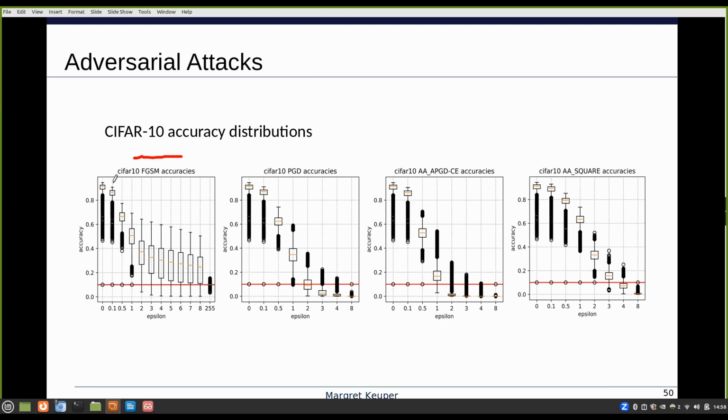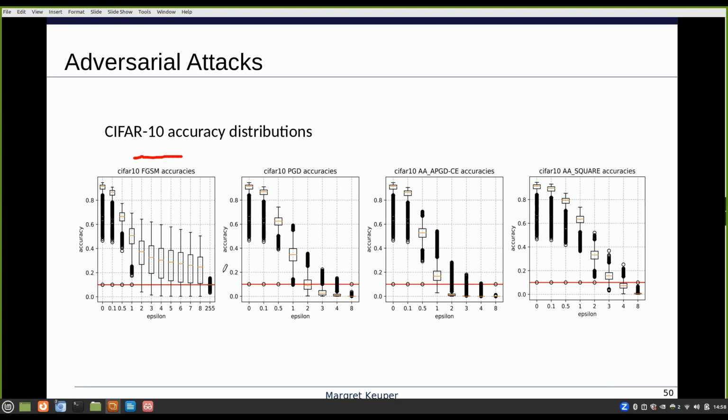With a small epsilon, the accuracy only decays a little from the initial one. As you increase the epsilon, this goes down drastically. And yeah, so with an average below 40% for 8/255, and going to random if you increase epsilon further.